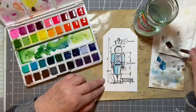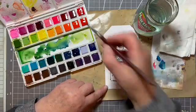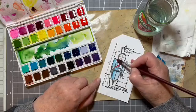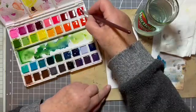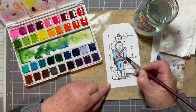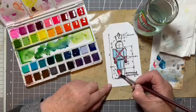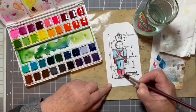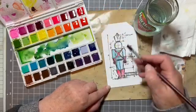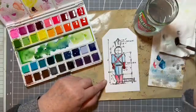Okay, so we'll give them red across his strap. Yeah, and we'll give him red gloves, I think. And maybe red boots. Why not? He's a toy soldier, he should be nice and bright. And again, I'm not fussing about going over the edges because you want that kind of loose look. You don't need to fill in every part of the white.